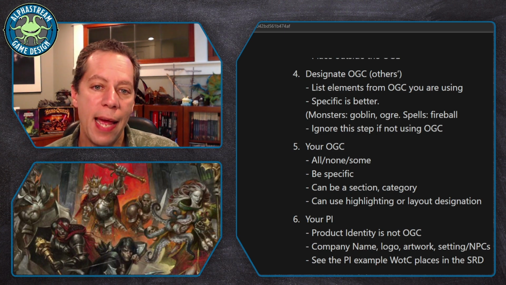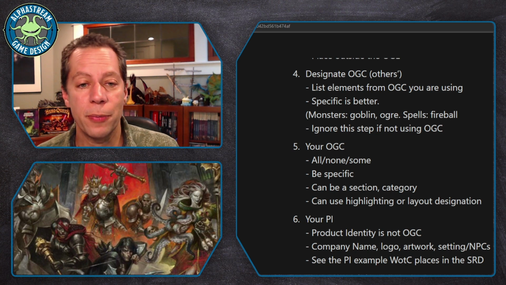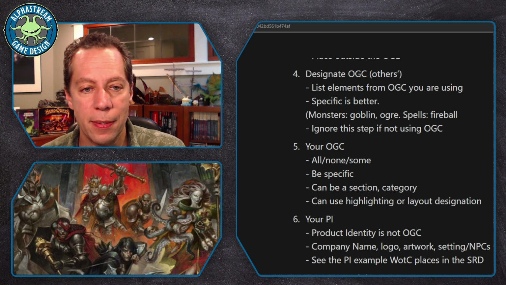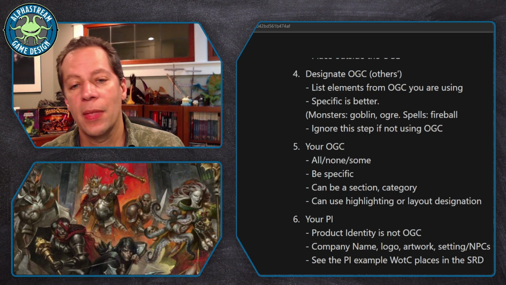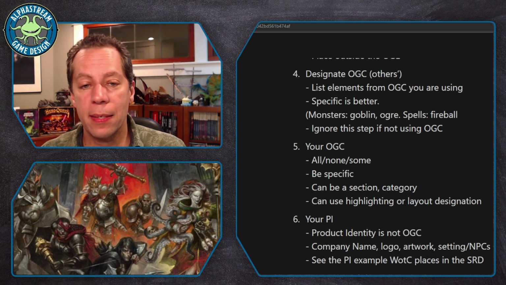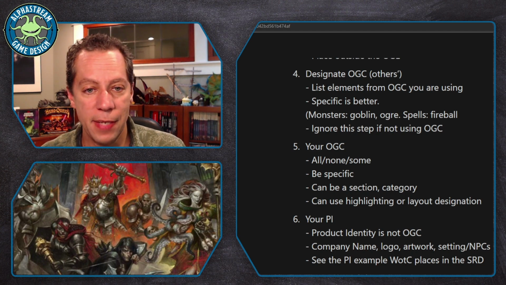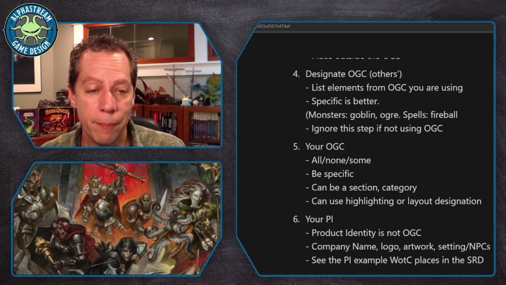But you want to have that very clear, right? If you have monsters that are yours and monsters from Kobold Press, here's where you need to designate which are theirs and which are yours. The idea is that someone can trace back to the original open content. Cool? Makes sense? If you are not using someone else's open gaming content, like if you're just creating your own monsters based off of the SRD, but they're all yours, then you don't have to follow this step.